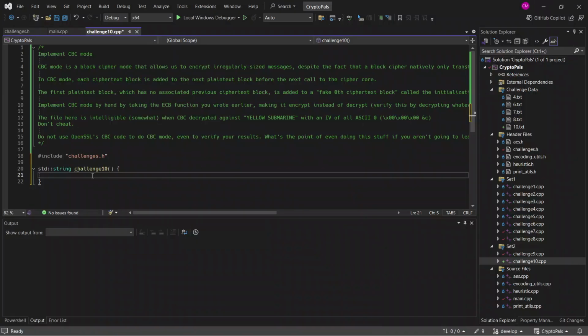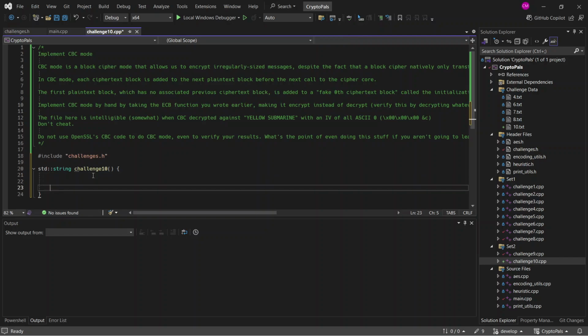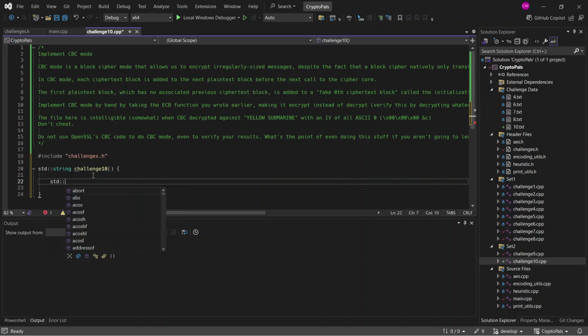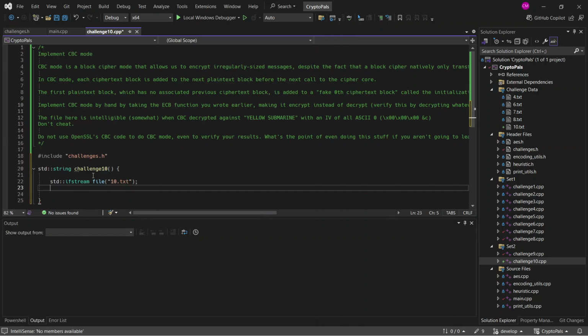Okie dokie. So, let me minimize this here. Alright, so I already set everything up, got the text file, got challenge 10 all set up. We do need to actually read the file, so let's do that real quick. So we will get an in-file stream. I'm going to call this file, and then our path is just going to be 10.txt. And then, of course, we do need our error handling.